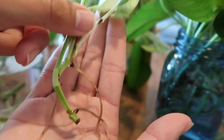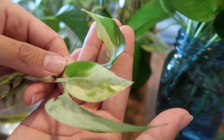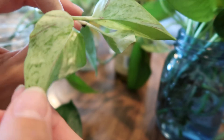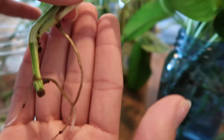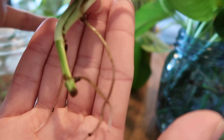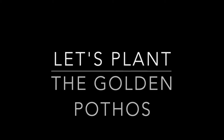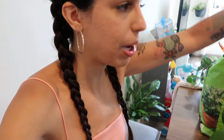Let's pull out the other one — this is a golden pothos by the way. The marble queen's root system is a little shorter; the mother plant doesn't push out as much new growth as the golden one does. But I really love her growth — it's so pretty, half green and half variegated. I would definitely say these roots can be planted since they're over two inches long, but you could still leave them in the water longer if you're not ready. I'm going to plant these today. I'll plant all the golden pothos in one big hanging pot, and the marble queen into a smaller pot.